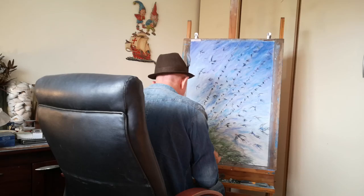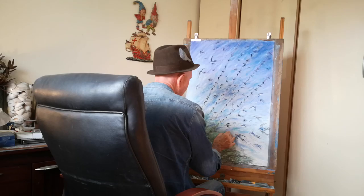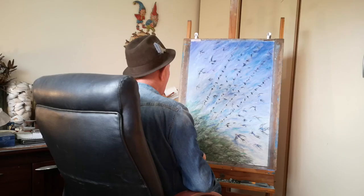Perhaps because of that, there's this element of abstract as well. If I took just one of these little birds, you wouldn't say it was a bird, perhaps. But in the context of the whole, yes, it most definitely is. So it can be argued that although that isn't realism in the context of the entire piece, it is.